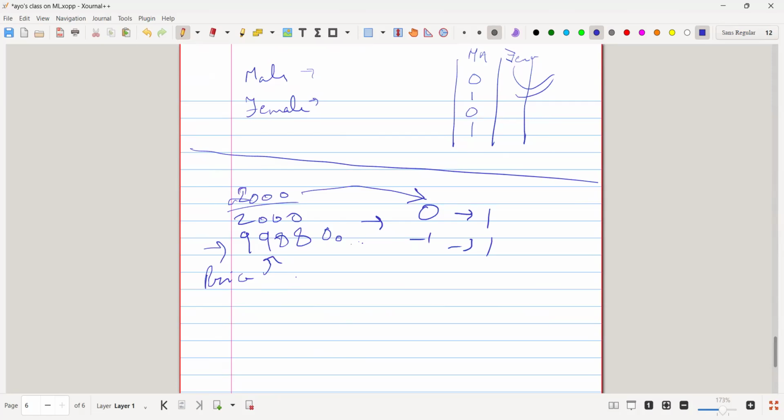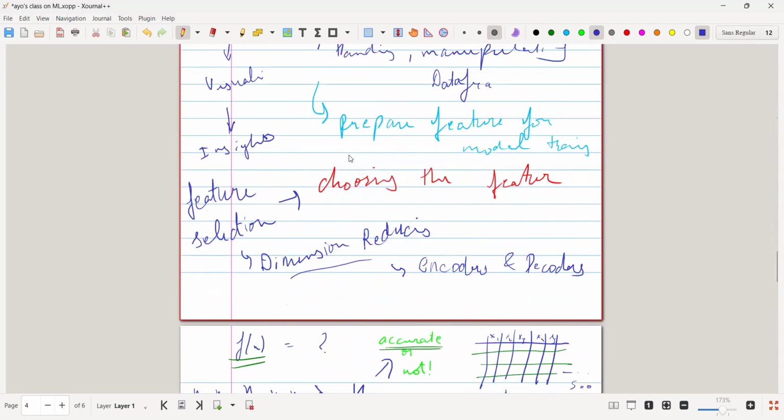This is so they all become one scale. The concept is to make sure that algorithms like logistic regression, SVM, and neural networks get to convergence. What is convergence?